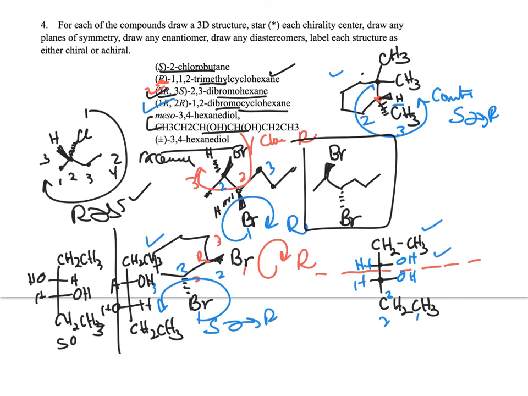So that means 50% would be one enantiomer and 50% would be the other enantiomer. But only by doing the experiment of rotating plane polarized light could you determine which is plus or minus. It still doesn't determine which one is actually R or S. It has to be experimentally determined.